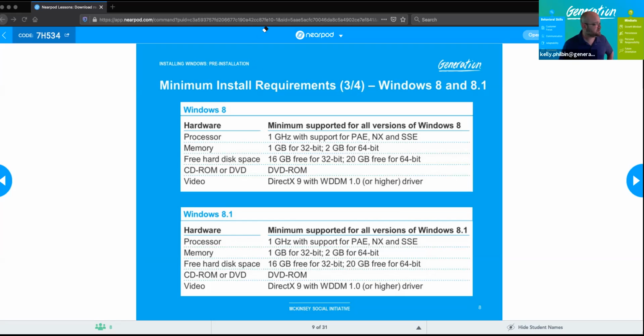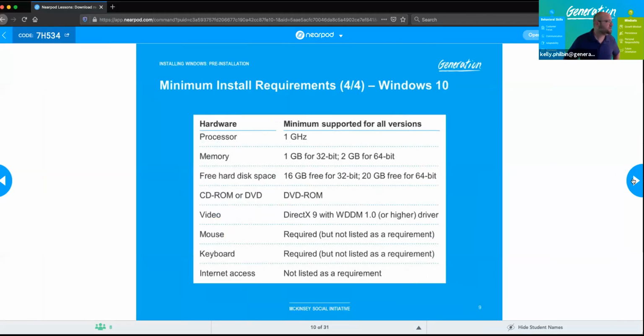All right. Windows 10 should look relatively familiar here. And we are seeing 1 gigahertz processor.